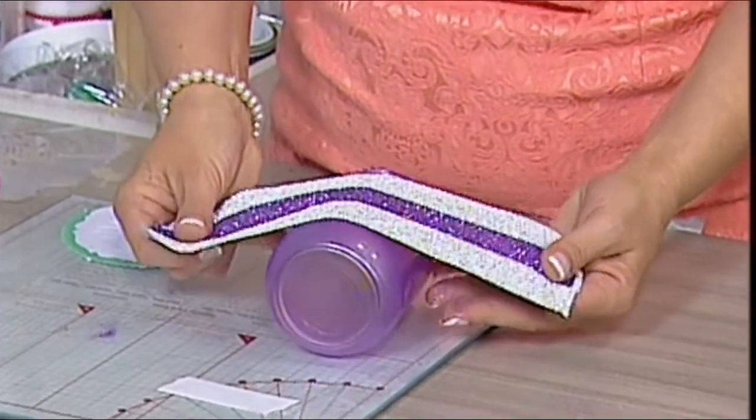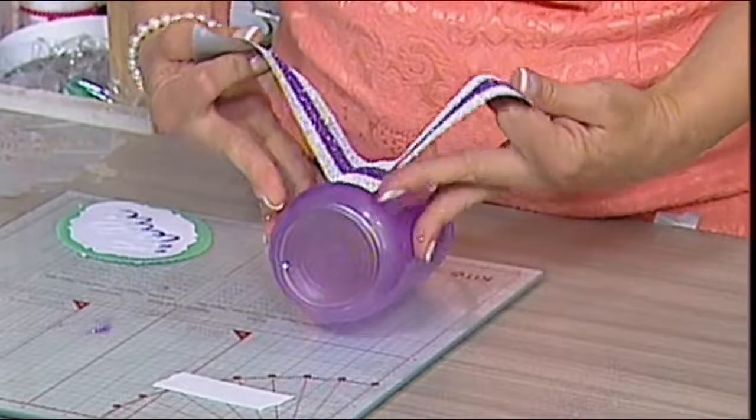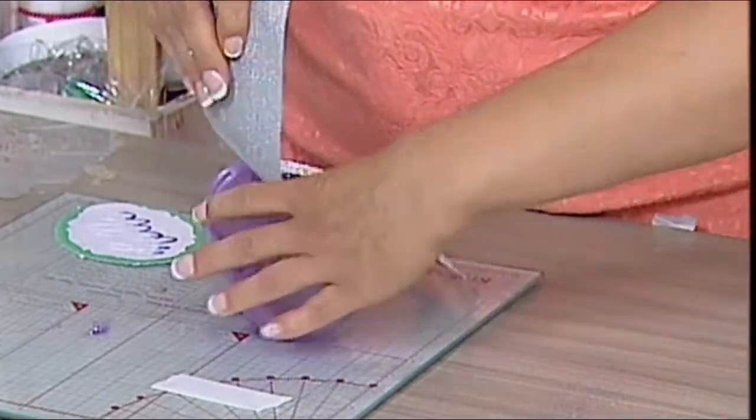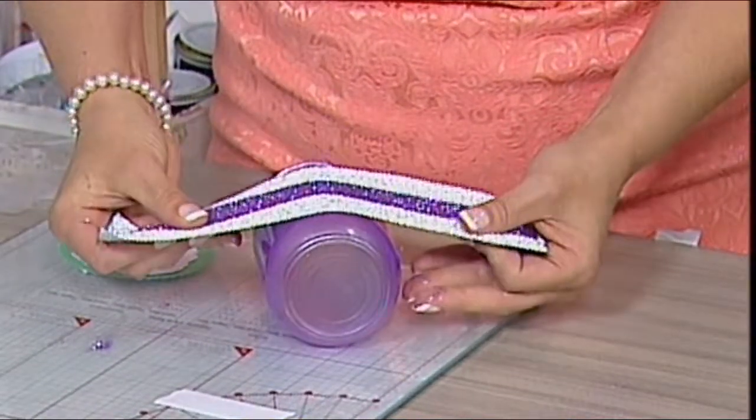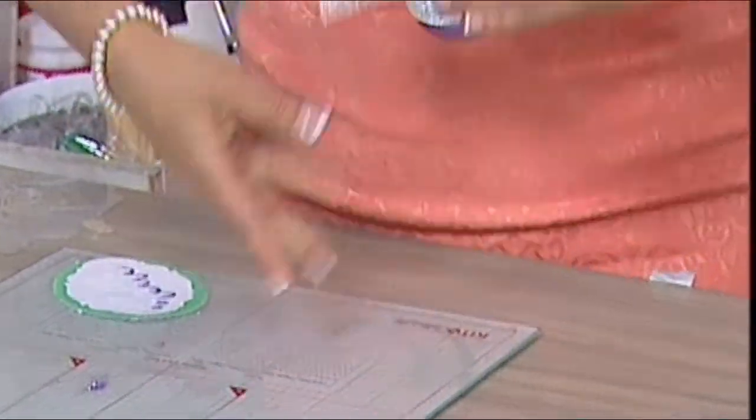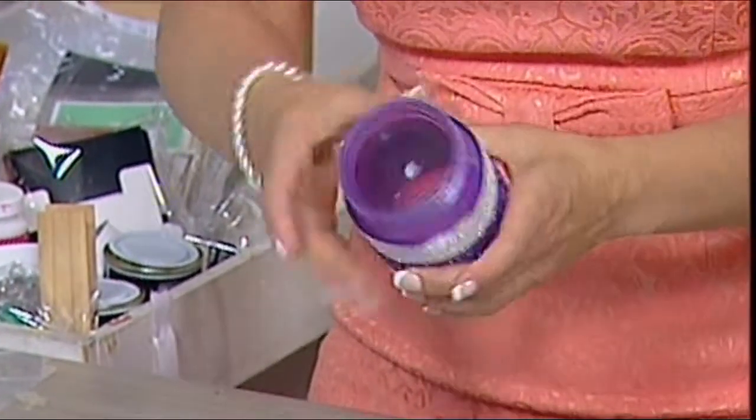Is this supposed to be stuck on the front of that as well? Yeah, that is your topper. So, of course, if you make a mistake, it's repositionable. I can take it off. But it's such a strong stick. Look at this. That won't stick around the edge.